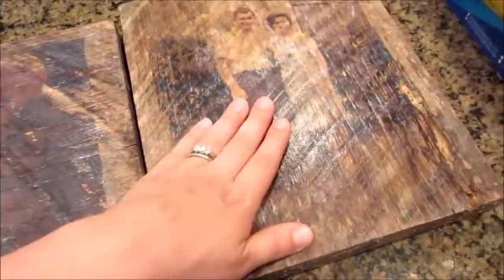So we have two of these. This is for an anniversary gift. So this is 50 years ago when they were like dating, we believe. And then this is now. And so we're gonna give them to them on Saturday for their anniversary.